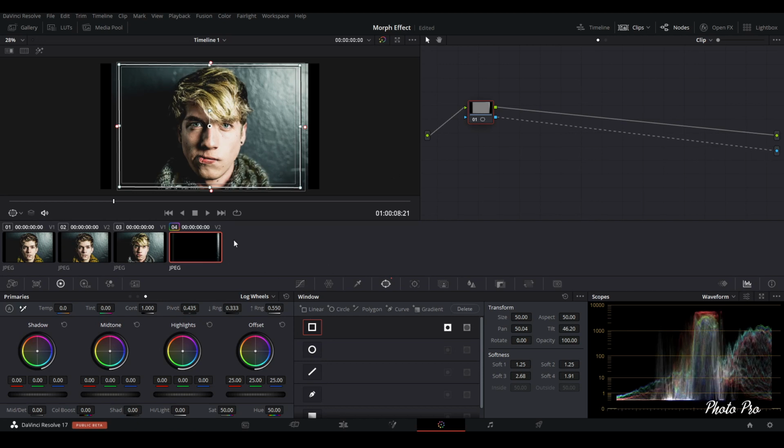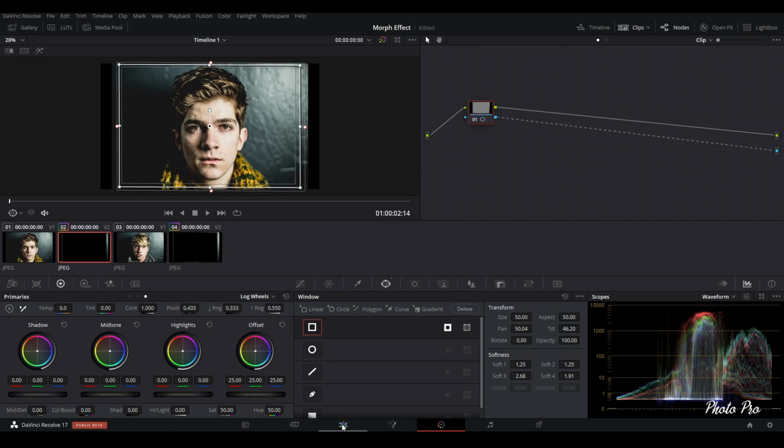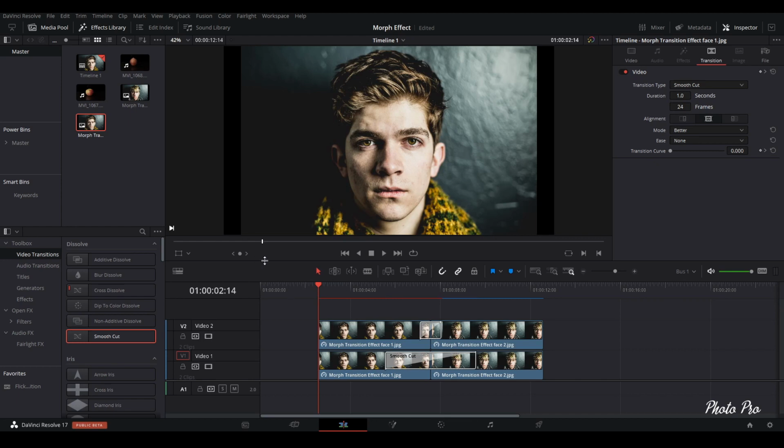this way we're going to be able to see all changes in real time. Next is how to copy and merge mask and image. Be careful to merge V2 mask with V2 image. Let's highlight a V2 image and hover with your mouse arrow above the V2 mask, and simply press the mouse wheel down. This way you will copy attributes to V2 image. Let's go back to edit page and see what this edit has done to our clip, and let's play it through to see the final result.